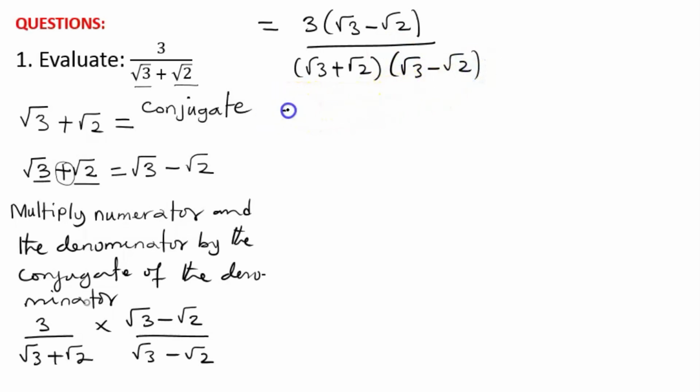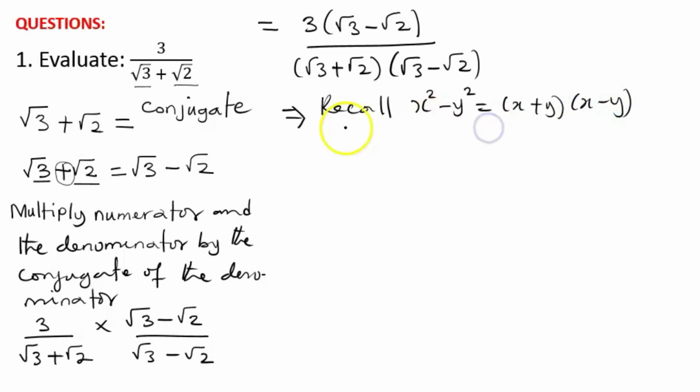Now, you don't need to stress yourself. If you can recall, let's quickly recall difference of two squares. Please go back to the previous video and watch that, because there is this particular one we did. Whenever you have, from difference of two squares, for example, x plus y times x minus y. I believe we still know this. All right, so we see the same thing, but the signs in between them differ, so we simply square each of them. Just pick the first one, square it, minus the other one, square it. So that's simply what you are going to do if you apply that rule very well.